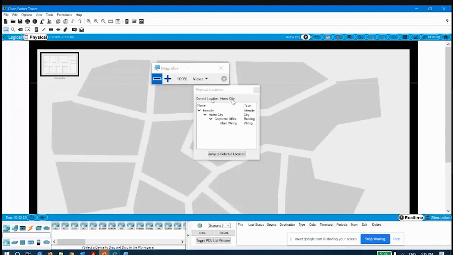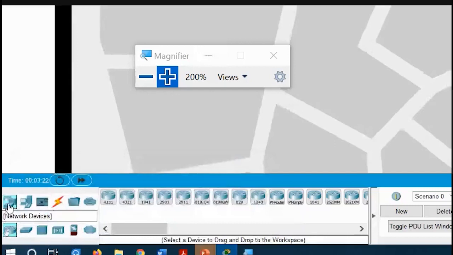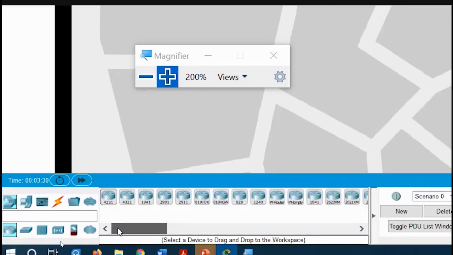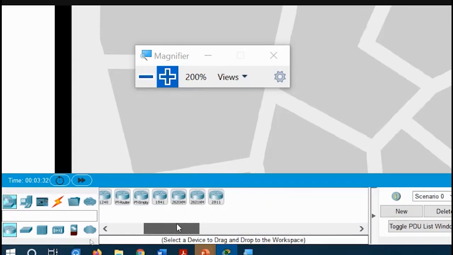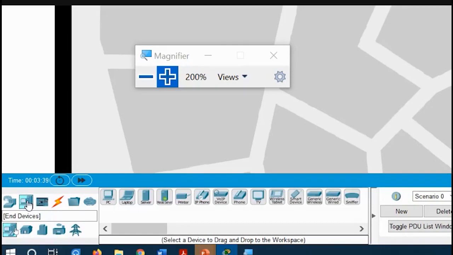I will be showing you how to actually add the different devices also. Here you could see the different end devices are provided, and the different network devices are provided. In the network devices, you could see the different routers, etc., that you used in the previous classes. They are there along with some newer devices. Then the end devices are also there, where you could find PC, laptop, server, some other special kinds of servers, printers, IP phone, voice over internet protocol VoIP devices, everything is available.